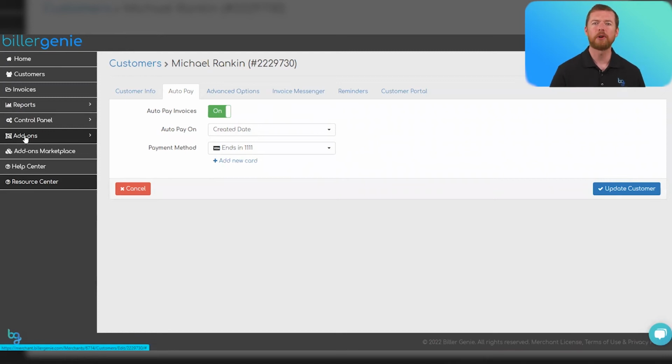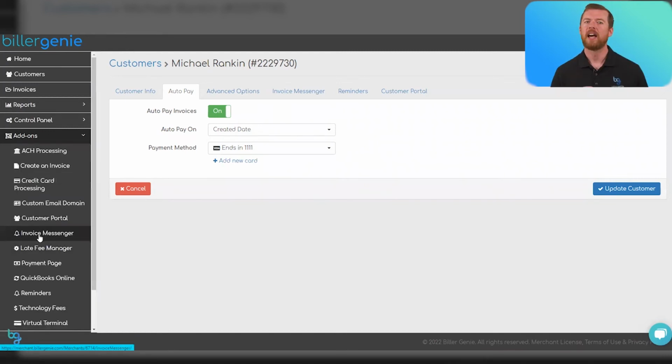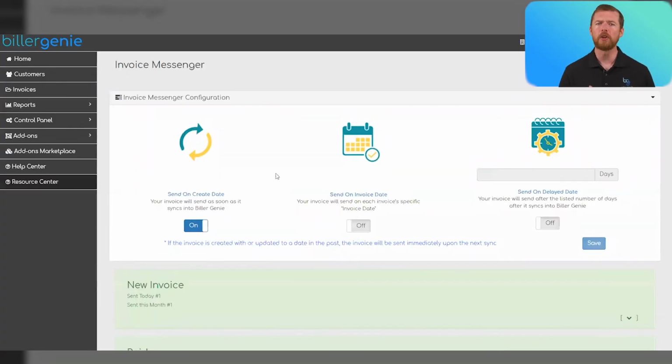Now, what I want to dive a little deeper into here is the sync and how we set this up in terms of how often we are updating the system, what we are sending out as far as invoices, the defaults, and all of that. So let's take a look at that section of the settings. One concern that some of our clients have when they first start working with Biller Genie is that we might send the invoices out too quickly. You know what we talked about, 3 to 4 minute sync. And so we're grabbing those invoices immediately and then sending them out when they're created.